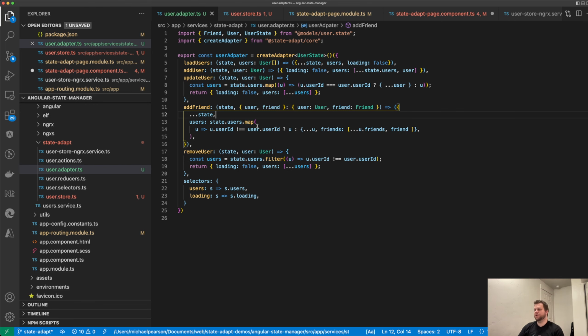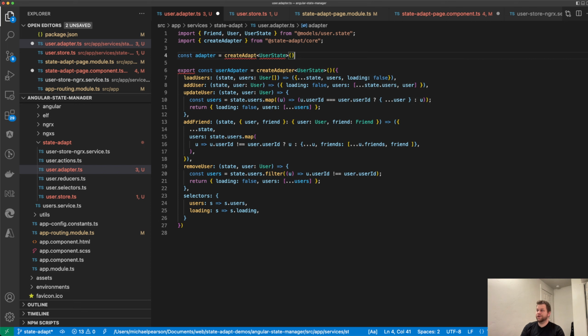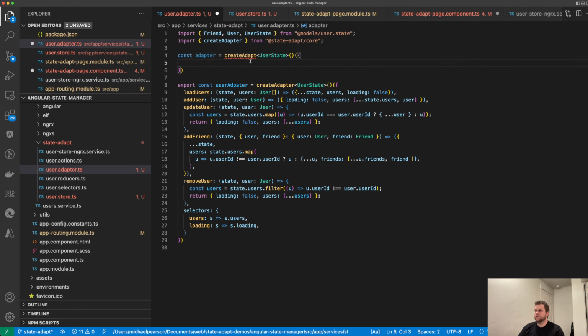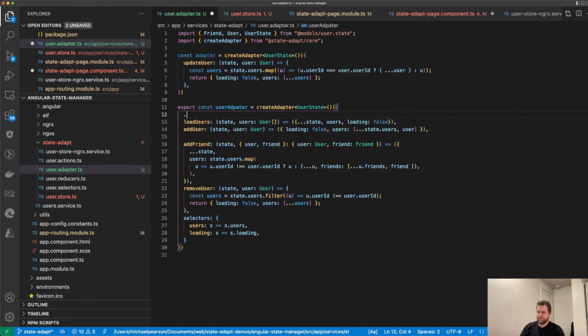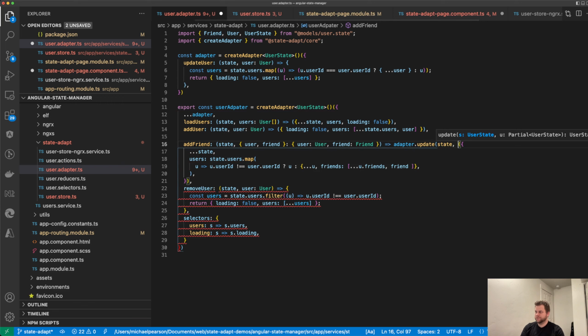So I'm still thinking about this, but one thing we could do is reuse this adapter and put this up here, and then have this update state, and then pass in the new user.